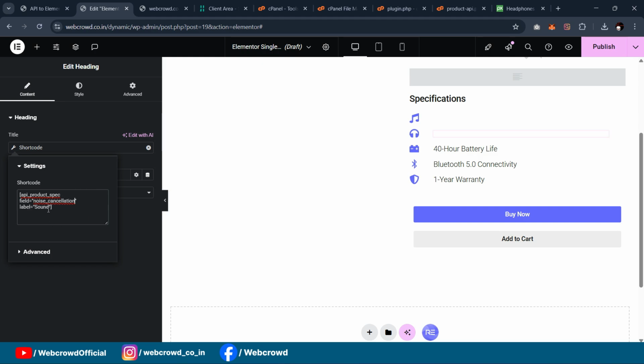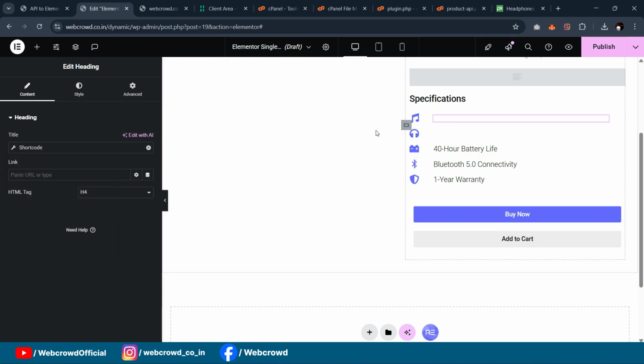And the label, currently we don't want to show any label, so I will simply remove it. Only the text field noise cancellation. Similarly, we forgot to remove this field label. That's it.